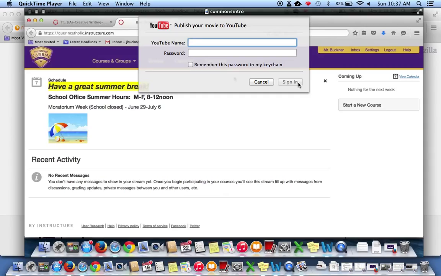And then it'll ask you to tag your video and put some description of it. Those will be required things, and then you have the option to make it public or private, depending on who you want to share it with. Then you go ahead and click Share, and it will automatically start publishing it to your YouTube account.